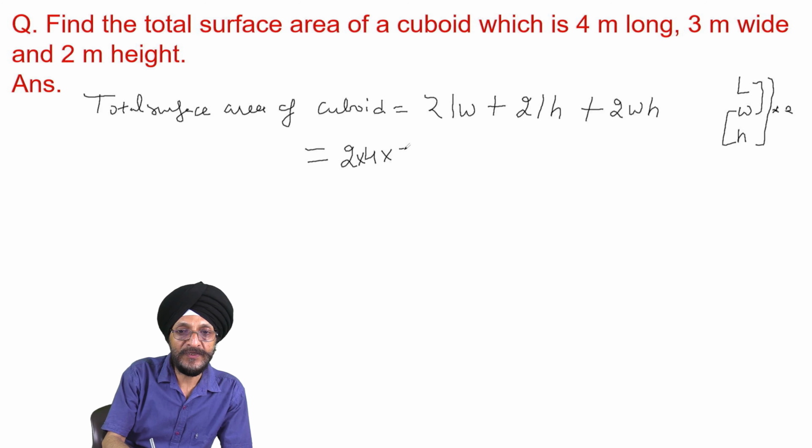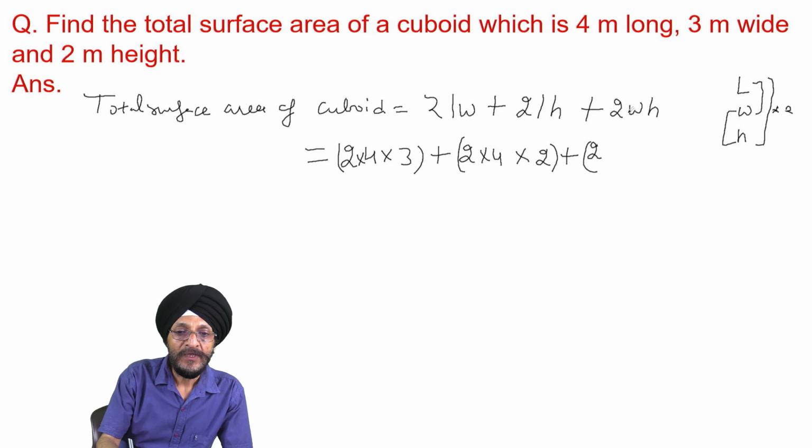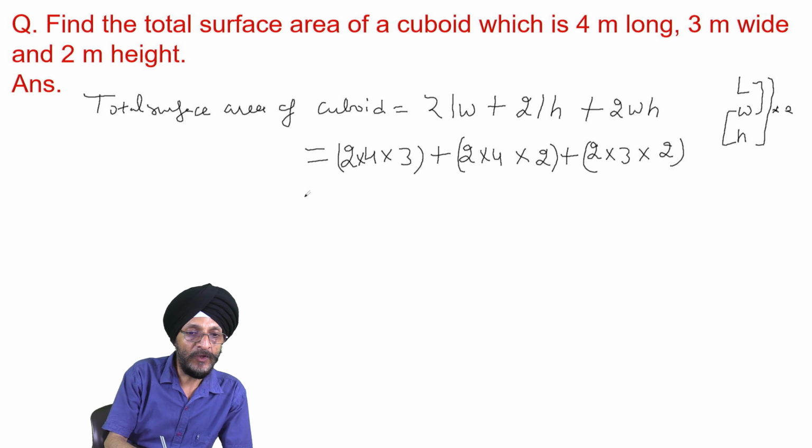width given to us is 3, then again length is 4, height given to us is 2, again plus 2, then, for the purpose of clarity so that we may not mix it, this is width. What is the value of width? 3. What is the value of height? Height is 2. Now we will solve it.